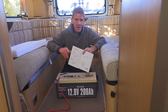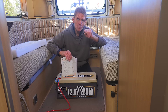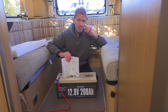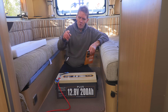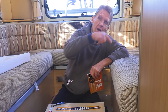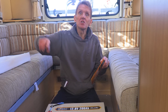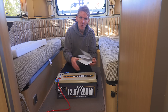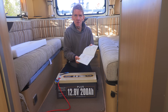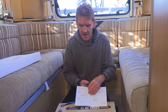When I bought this camper van it was secondhand — it had done about 3,000 miles. The previous person had put two leisure batteries in there, and I think it was done by the dealer, but they'd put them in wrongly. They just linked them off the back, and that's not the way you do it. What you do is put one positive on one battery and one negative on the other, and then loop the two batteries together so that you're getting power through both rather than just piggybacking on the back. It does show you in the illustrations exactly what you should do.